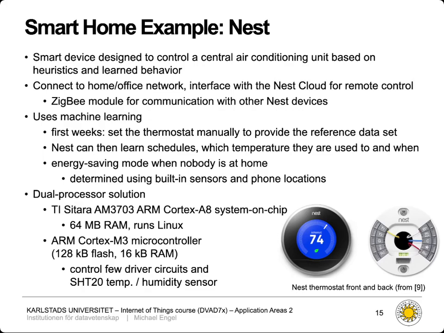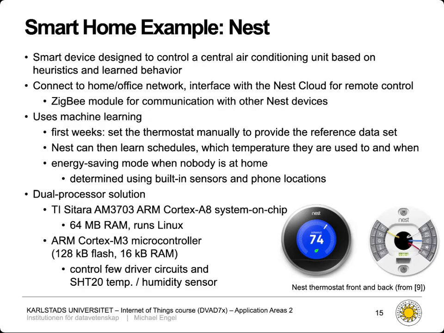This device is already a couple of years old, and what's interesting is that it actually provides quite a lot of computing power for such a small device. You have this round LCD display in the middle, and you use a touch screen to control it. You have a dial, like on old iPods, for example, to change values, and you also have a menu system on a color display. It uses a dual processor setup, so all the user interface and wireless functionality is provided by a Texas Instruments system on chip with a single core ARM Cortex A8, running Linux on 64 megabytes of RAM.